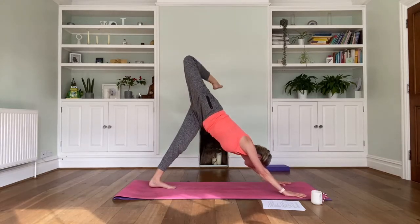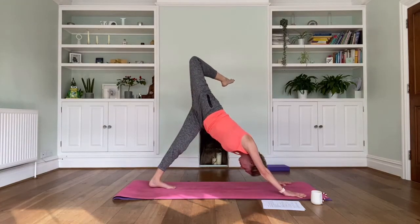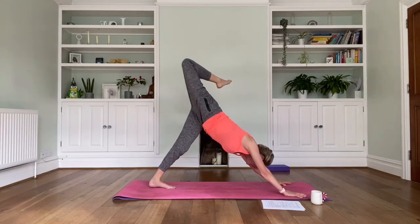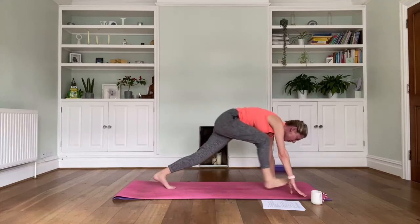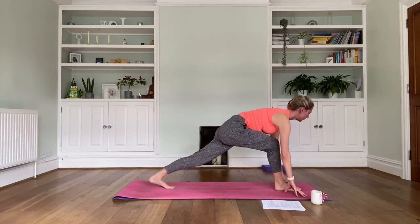Bend the left leg, roll it over to the right, open up into the hip. Make sure you don't shift your weight to the right. Bring that leg back to centre, step it through, help it through if you need to. Remember, drop that back knee if you need to, on the fingertips.